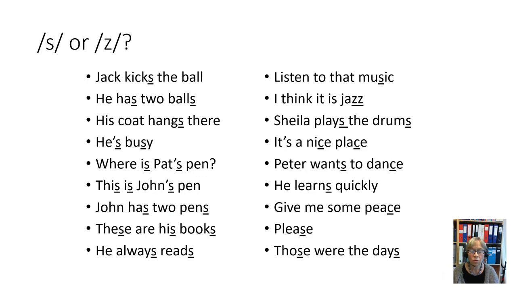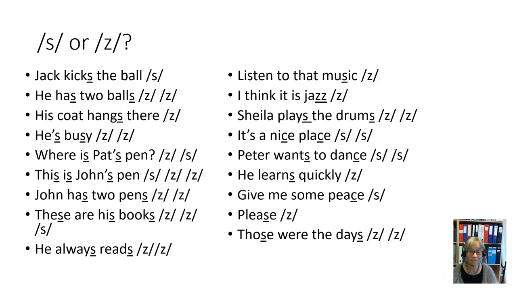The most tricky thing related to consonants is perhaps the difference between s and z, and especially when to use one and when to use the other. Jack kicks the ball. If you want to have a look at this on your own, you simply stop the film, and then when you have wondered, you can go on to the next slide, which shows you the key.